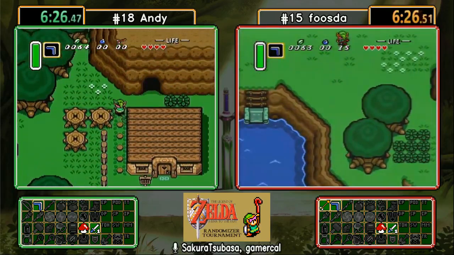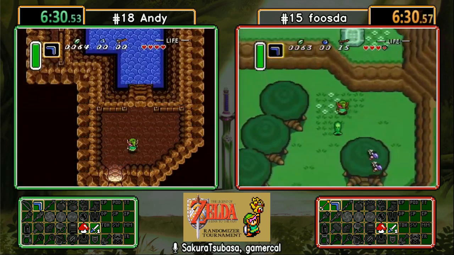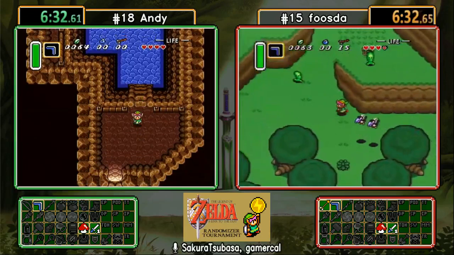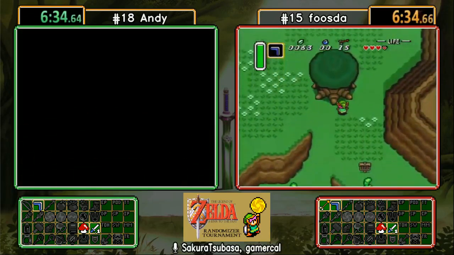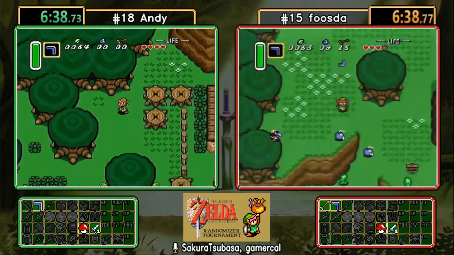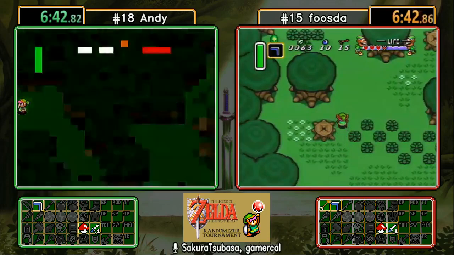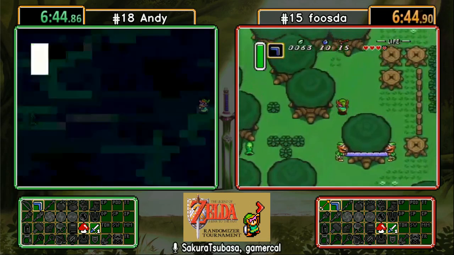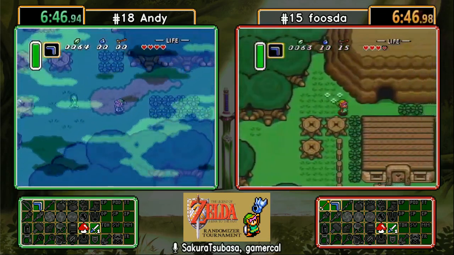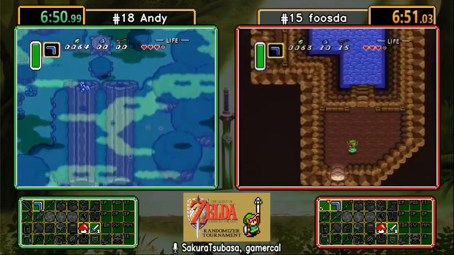Yeah, so there looks like Andy is going to be heading to check the lumberjack cave, so we'll get to see. Ooh, that's the mirror. Then we are definitely going to see some Aga one. So Andy, I don't think, took any hits during escape whatsoever because he got the red tier of items there, which was the full magic containers. Foosda got the blue tier, which happens to be bombs. That's a pretty big difference here.